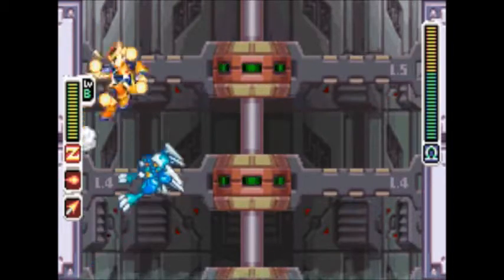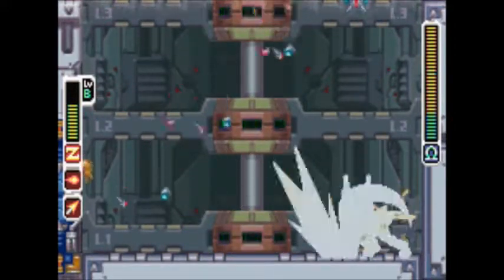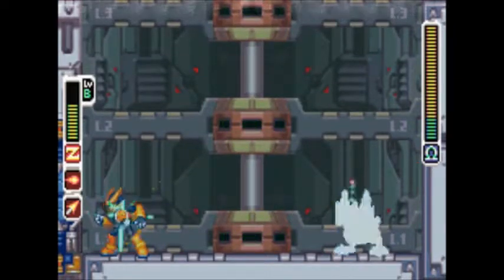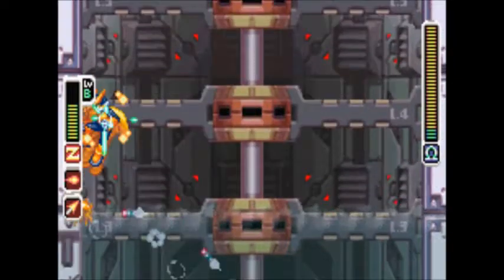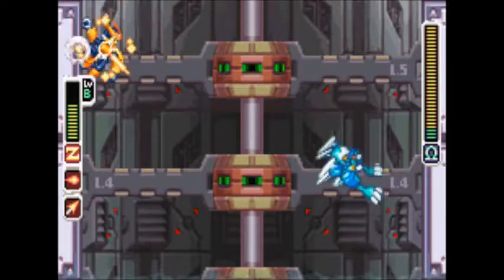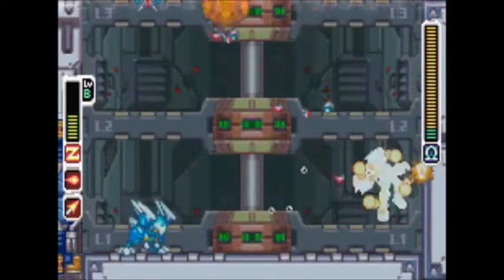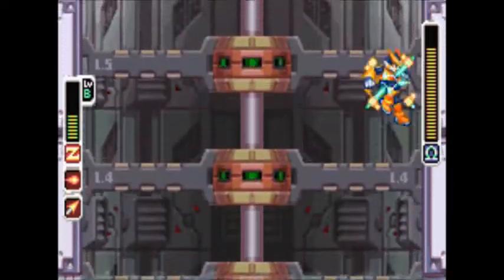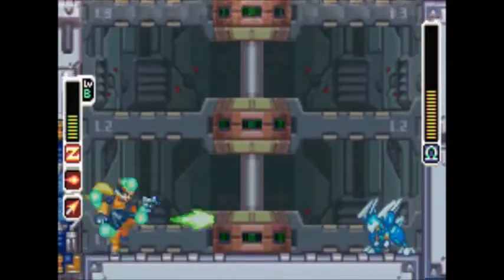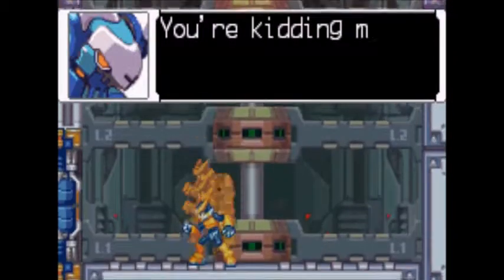Sometimes he just does this attack. This attack again. Anyway, even if you do get hit and there's nothing you can do about it, just try to get in a saber shot, or a fully charged saber attack, because that does a lot of damage. Or any kind of charge attack. And with that, we almost got him.